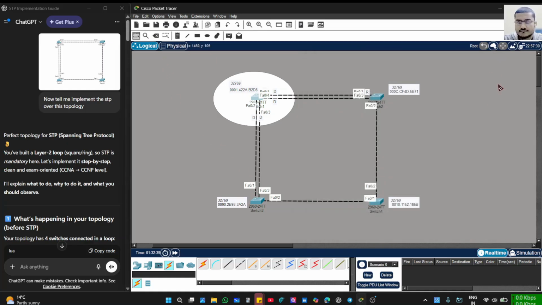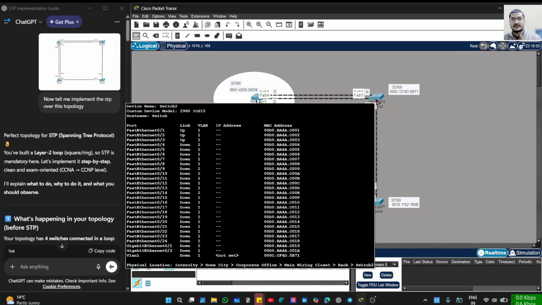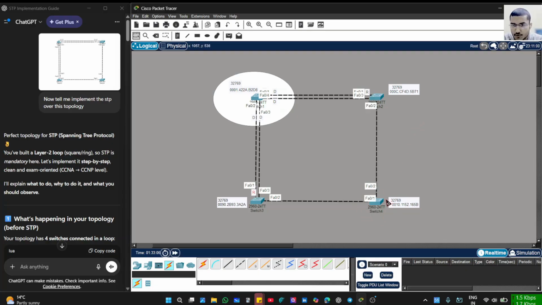Okay, sorry for that, not redundant link, the root port. It would be the root port. So I will give it R. Okay, now it's there. Now on this switch there's one single root port, and for each and every switch there's one single root port. Okay, we have to make this root port on this device too.